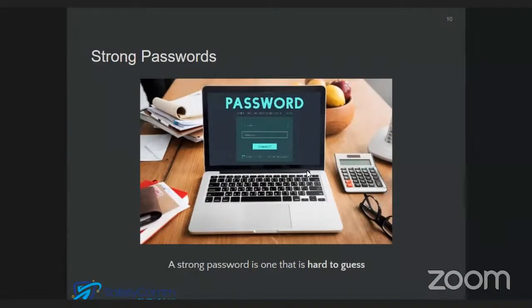Okay, it's already given there. A strong password is the one that is hard to guess. And earlier on when I started, I mentioned that there are people who use their date of birth plus their name, plus the phone number, plus the name of the boyfriend, the name of the wife, or the name of anyone that is so special to you, or the name of a sports team. So if you're a Man U fan, you put Man U or Chelsea or Arsenal or Liverpool and so on. Or if you support the local league, you do the same as well.